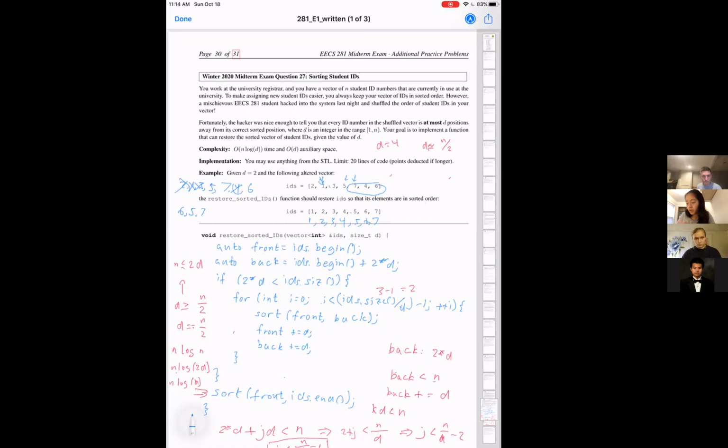So for the priority queue solution, it's O of n log D. It's true that a priority queue will have D plus 1 elements, not D elements, but that's still on the order of D elements, so that's okay.